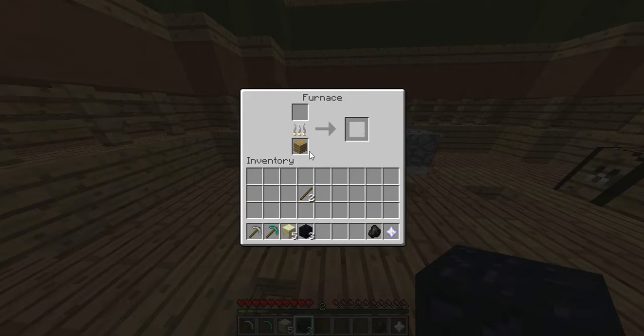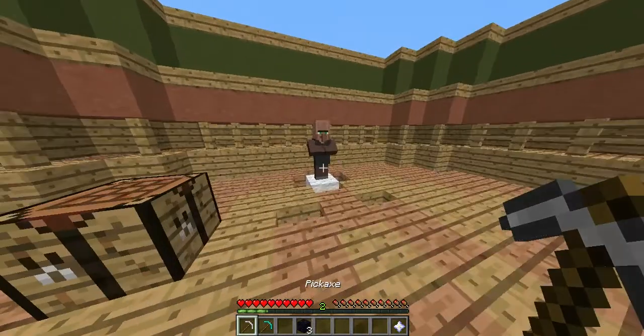3, 4, and 5. Good, I've got the charcoal. Put the charcoal in and the sand. And then I'm almost there. Hey, Bob?